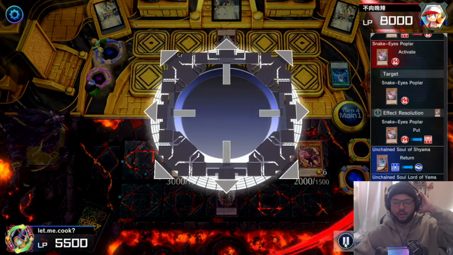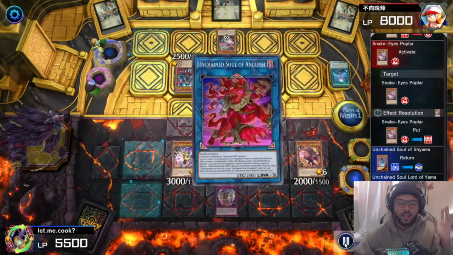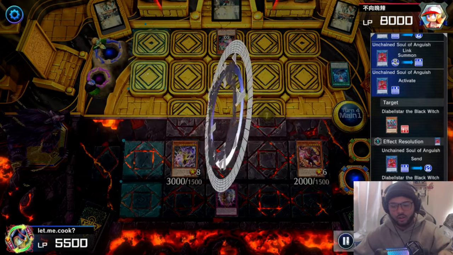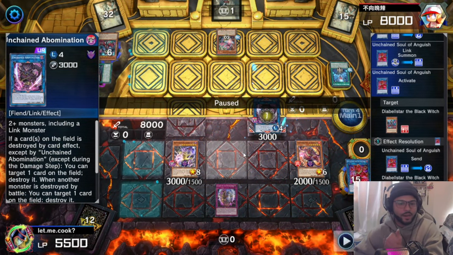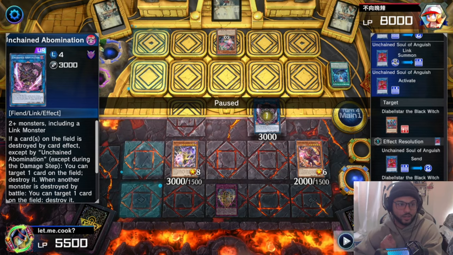It's gonna set itself in the back row, we don't care though. So then we're gonna link off into our Unchained Souls of Anguish, activate our Souls of Anguish so we could use it and the Diablo Star to link off into our Unchained Abomination. Now, I won't lie to you, this is exactly lethal damage, but I completely forgot about the Diablo Star's second effect because the duel was actually pretty long.